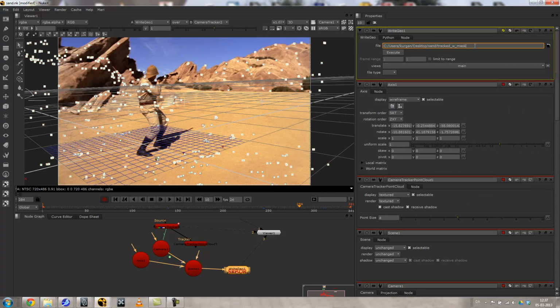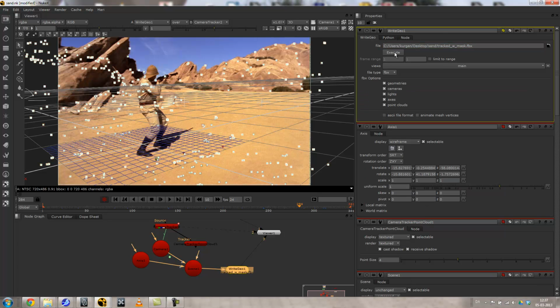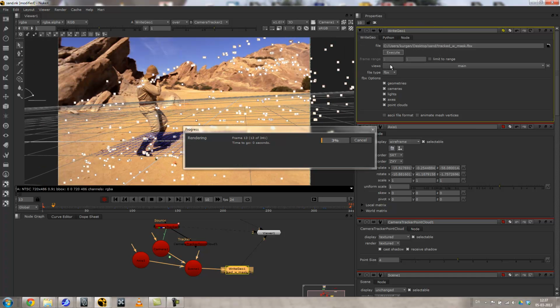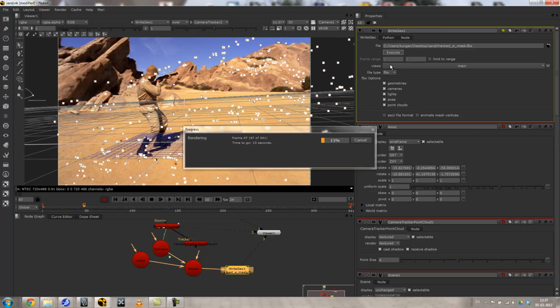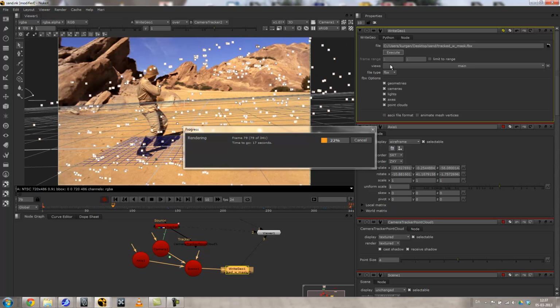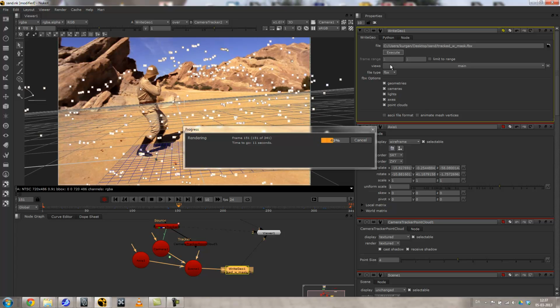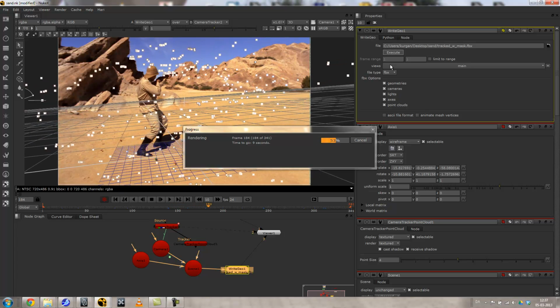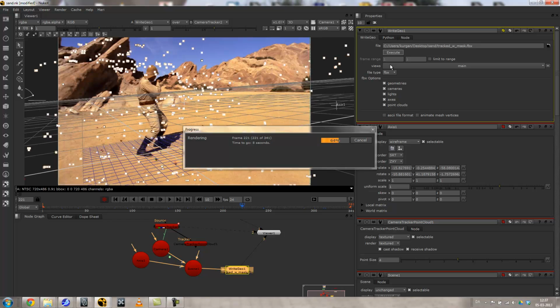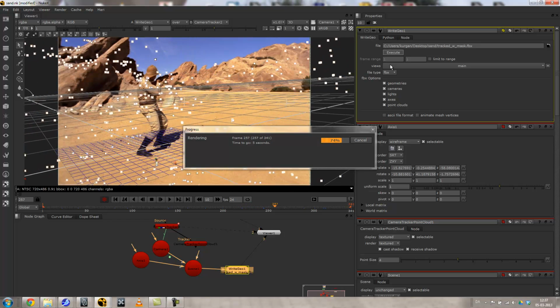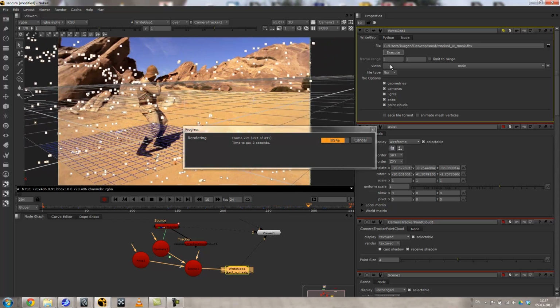I need to set this to FBX. Dot FBX. Okay, and all is good. And I go export. So it runs through this and exports it. And don't worry about the backdrop. It doesn't update when we're exporting. And 3, 2, 1.